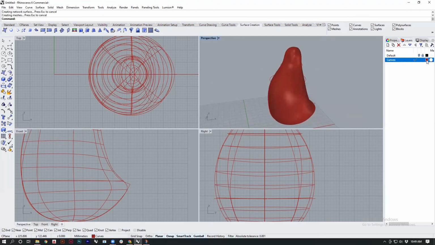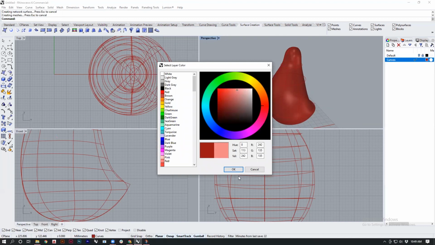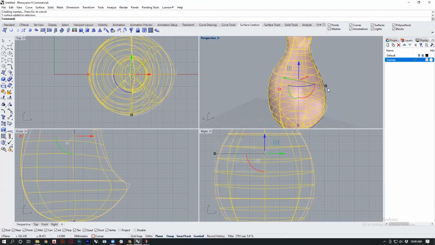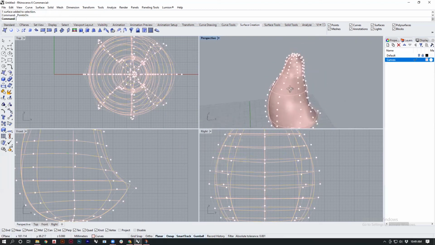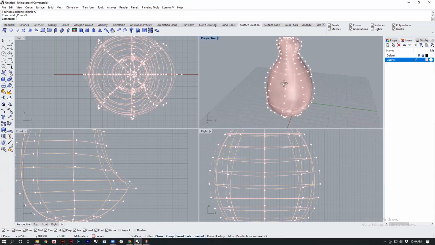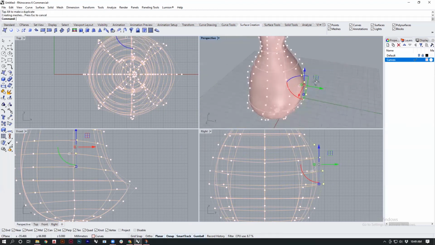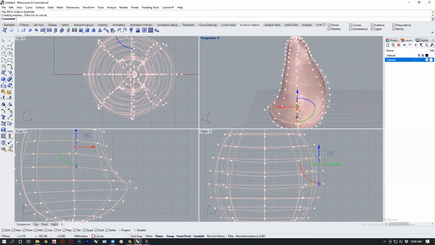You can also change the color to a separate color to be able to view this easily. This will be your model. Now the advantage of using Surface from Network of Curves is that if I select this surface and turn on my control points using F10 or this icon here, you can see the number of control points that you're going to be working with. You can use any of these to mold your geometries accordingly. Therefore, the portions of the body are something that you can manage really easily.